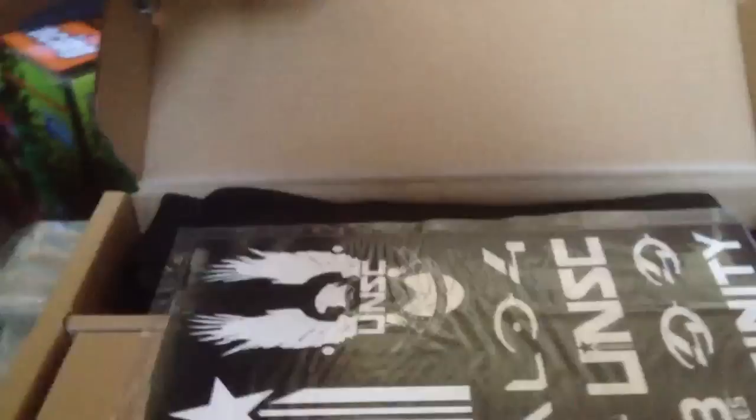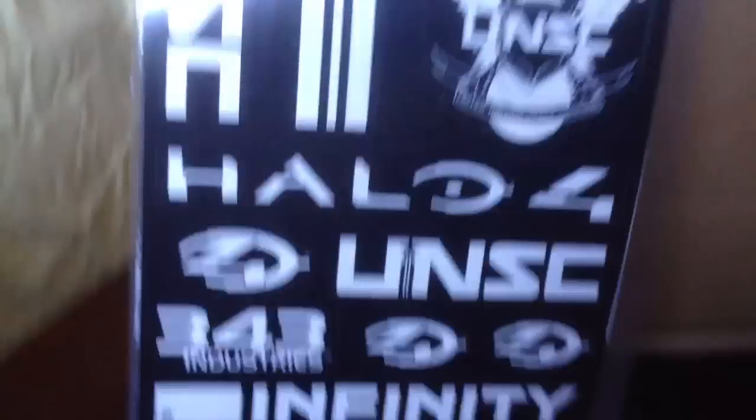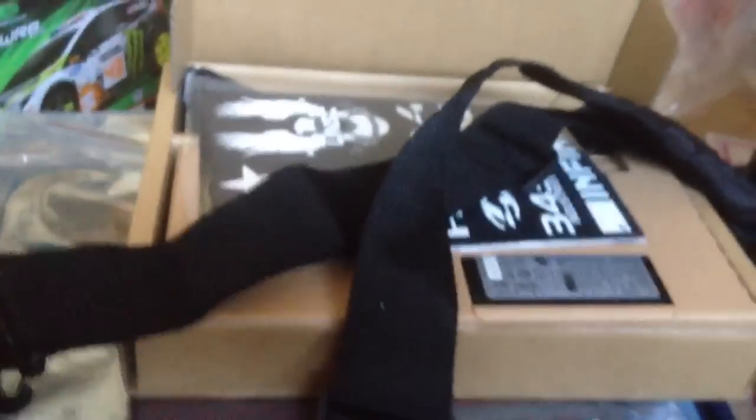Let's see what's in the box they gave me. We got some Halo stickers, a strap, pouches for carrying your controllers and accessories, and another pouch. Looks like an adapter and there's a remote in there too. It's cool — it's like a portable TV, I can bring it anywhere and play my games wherever I want.